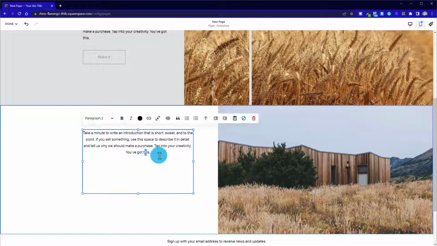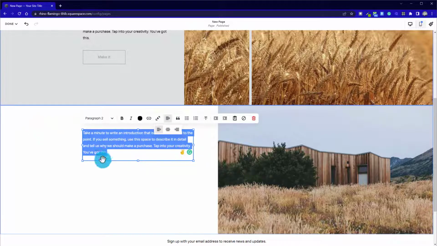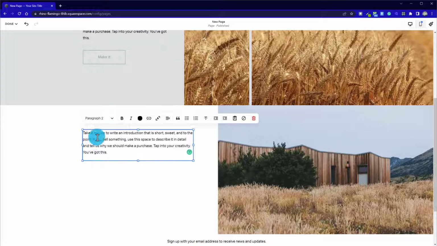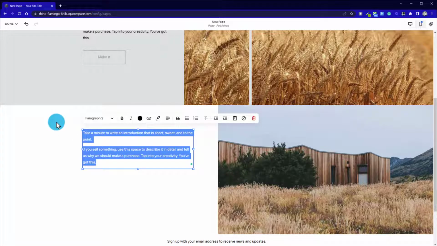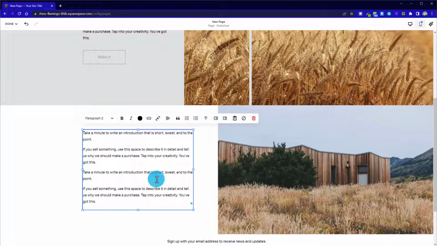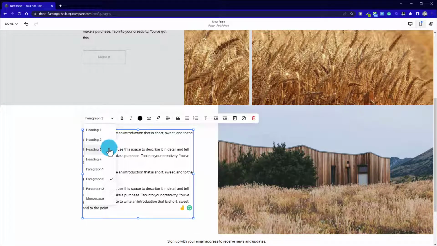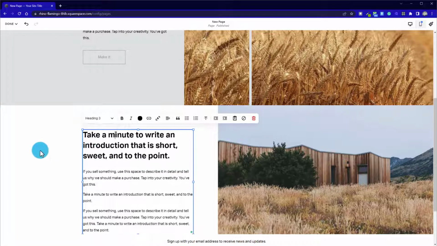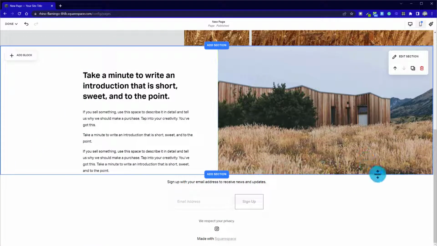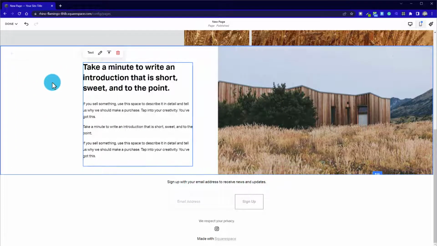If I move the text up a little bit, align it to the left, just to get a nice consistency with the section above. And I think I might just copy and paste that, just to give the impression of more text in there, which is a better balance for what we're looking for. Finally, I'm going to create a heading for the top section. I don't need to highlight all of it. I can just click on there and choose maybe a heading 3. Yep, perfect. In fact, I think I can get rid of that last sentence just to balance it out more, and move that up a block. Okay.